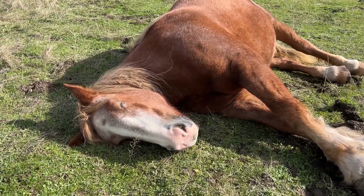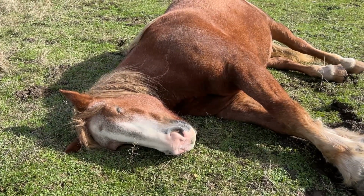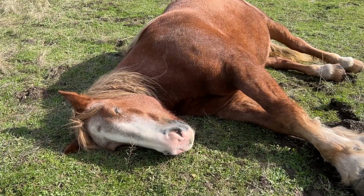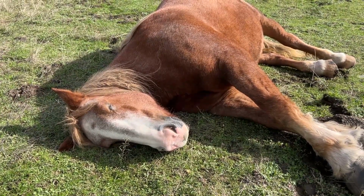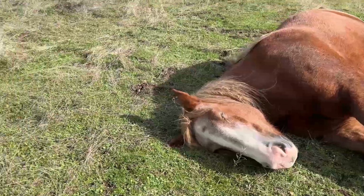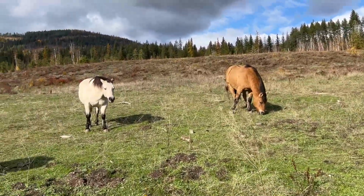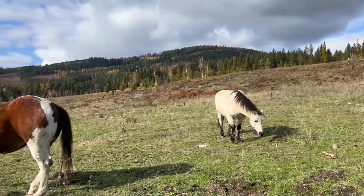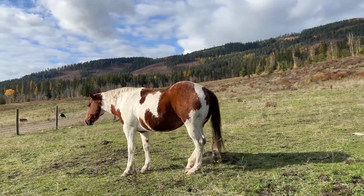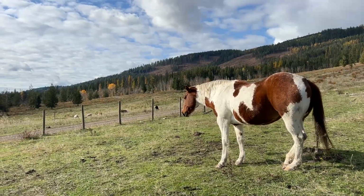And also for these horses, they don't stay down in REM for hours like a human does. They just kind of take it in snatches. But they do ideally need some REM sleep every 24 hours. So just so you guys know, if you have horses and you see them flat out like this, do not go and get them up because they are keeping their bodies healthy.